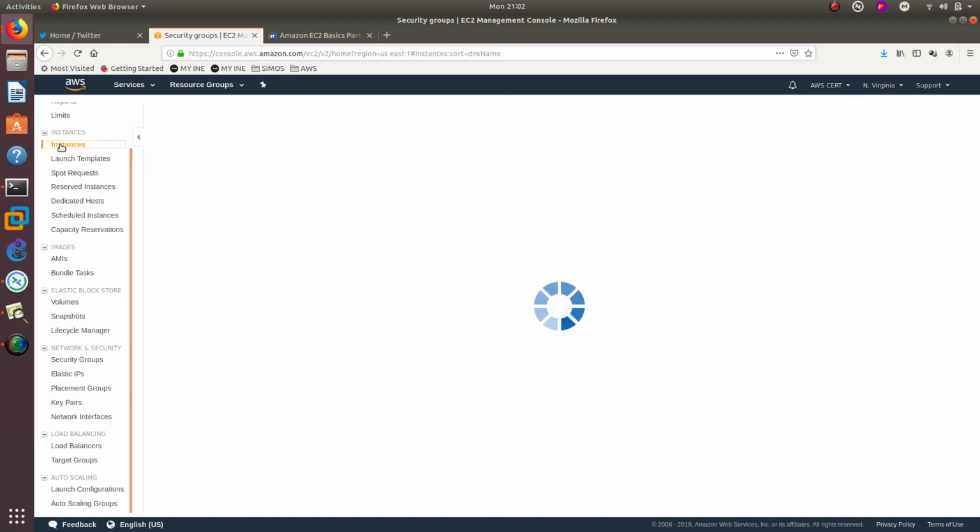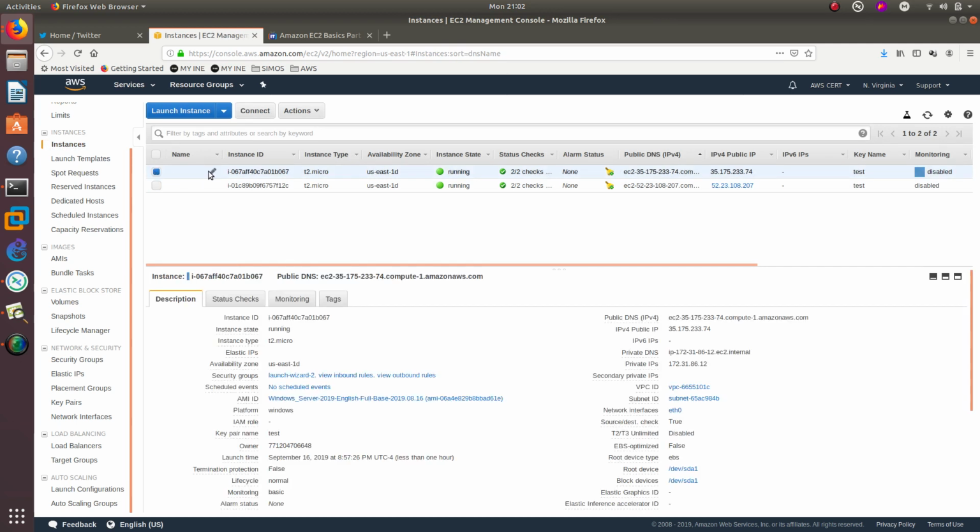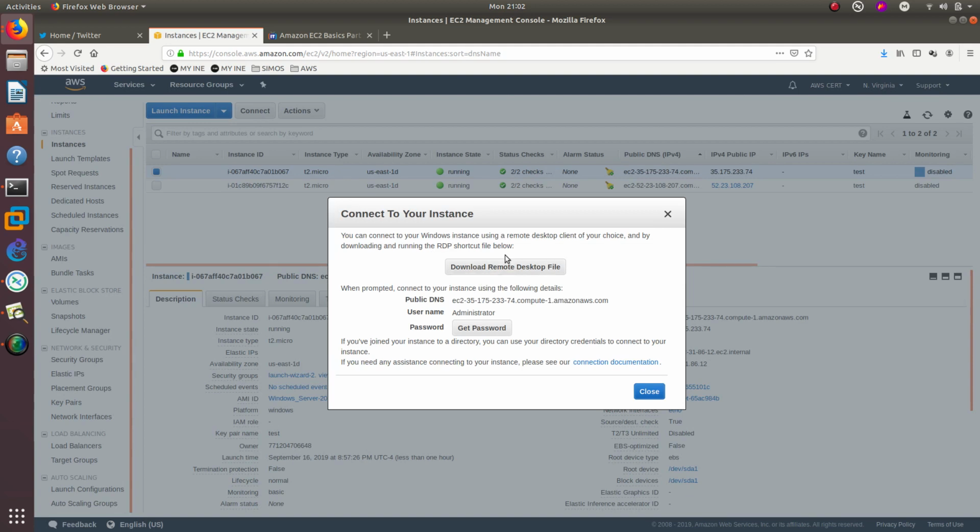Okay, so that's good. Let's go ahead and go into our instances. You can see that this one right here, my Windows one, it is up and running. Let's go ahead and try to connect to it. As you can see right here, it is a different way to connect to it. To connect to this one, you need to connect via RDP, a remote desktop, because it's not via SSH. So let's see if we are able to connect to it.